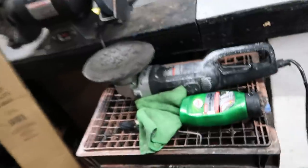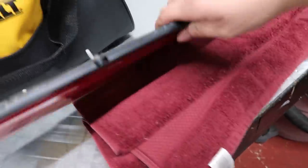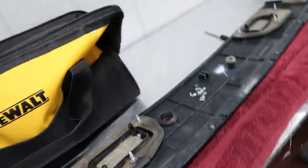You know what I hate? You know what I absolutely hate, man? And this is the reason why I don't do this. I hate coming out to the garage to work on something, but I've got to clean up. You see? I did not clean up from my mess from the last video.